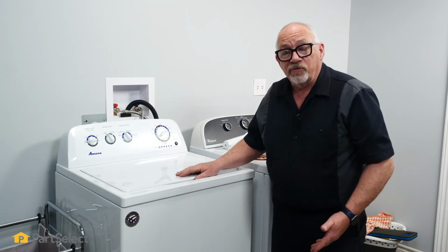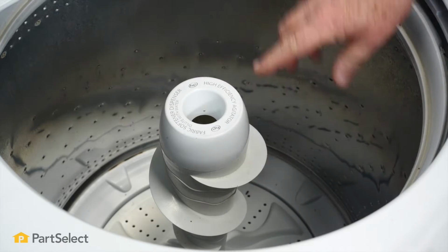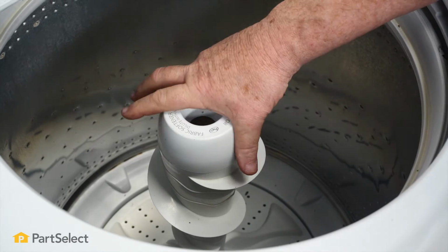So the first thing we want to do is just open the lid of the washer. We need to remove our fabric softener dispenser. And to do that, you're just going to pull it right off.